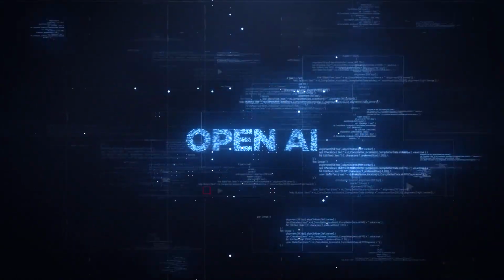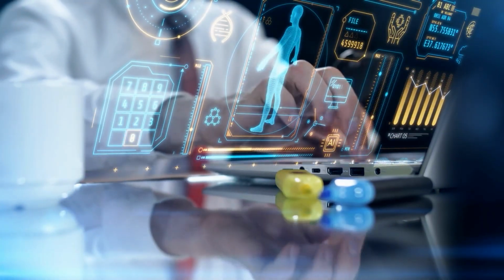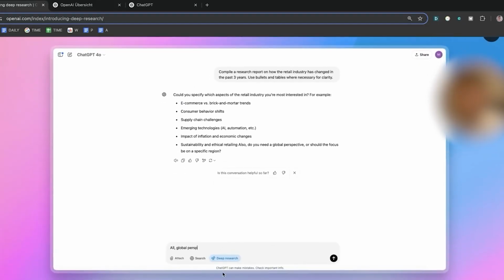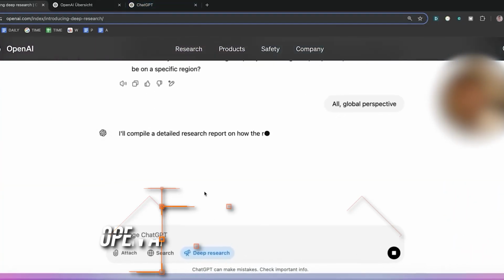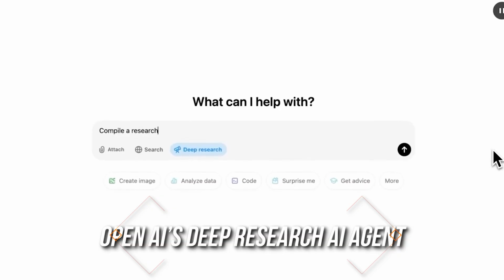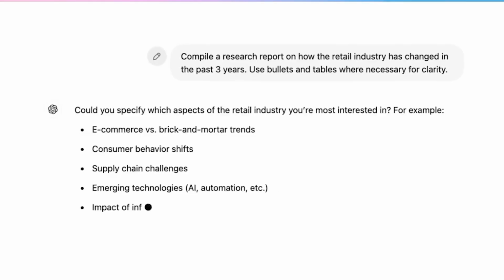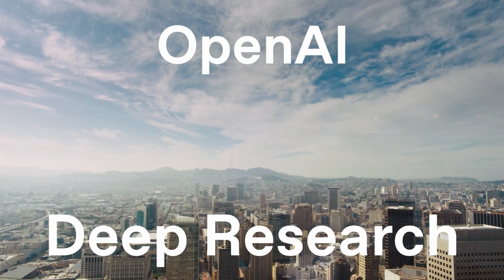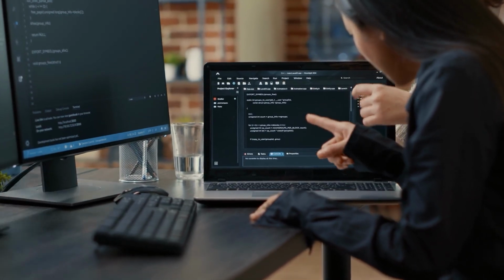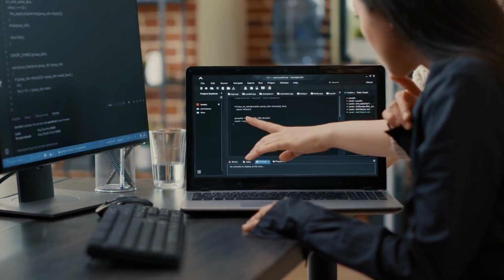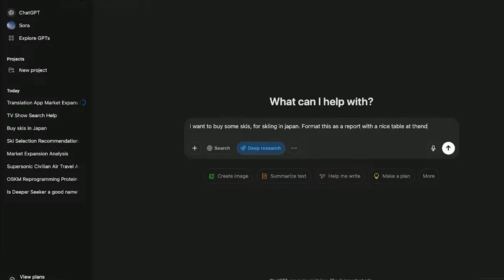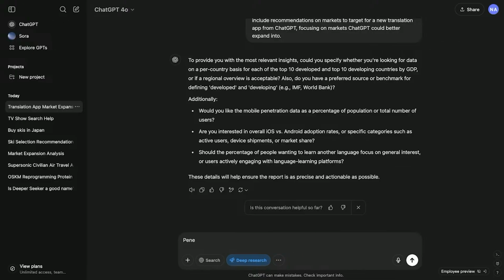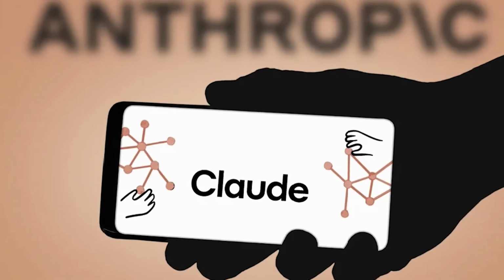Did you know OpenAI just developed and integrated a new AI agent into ChatGPT that can conduct advanced research on the internet? It's called Deep Research and can complete multi-step research tasks that usually take human analysts several hours in a few minutes. Today, I'll take you on a journey through OpenAI's Deep Research, showing you its incredible innovations and the potential downsides. Stay with me to the end to see how Deep Research's agentic capabilities and pricing compare to other reasoning models like Google's Gemini Thinking and Anthropic's Claude.